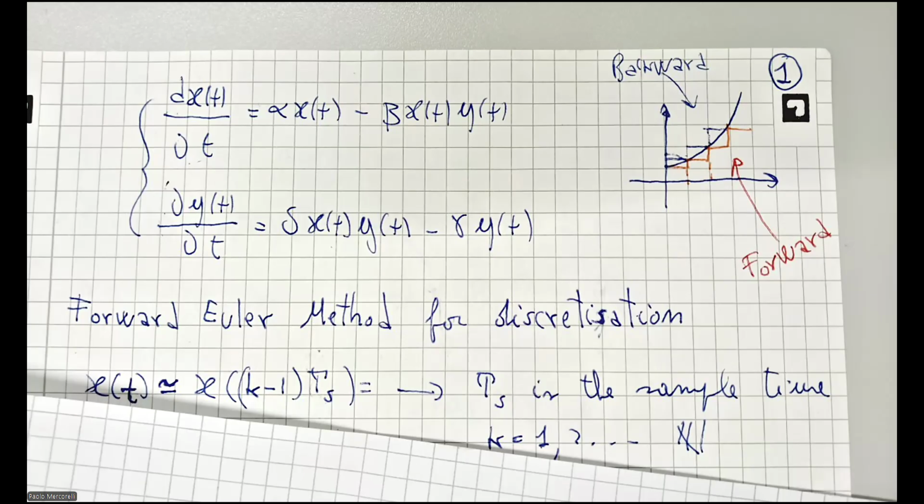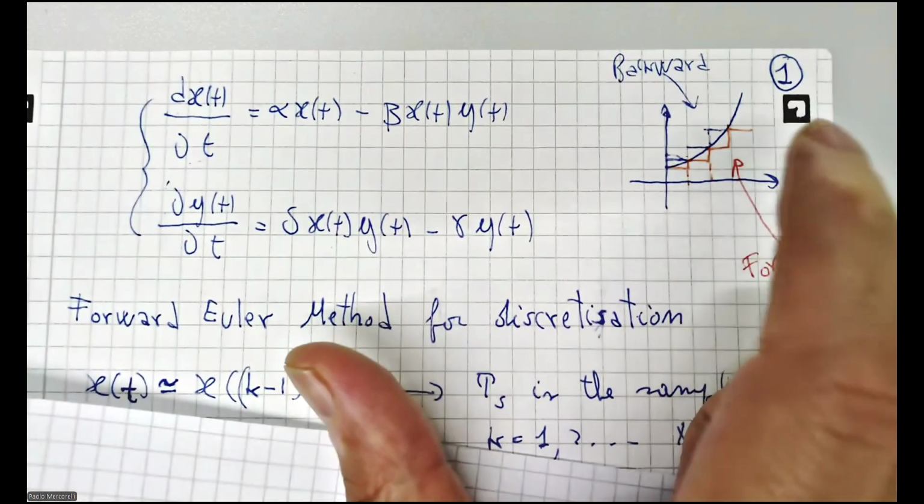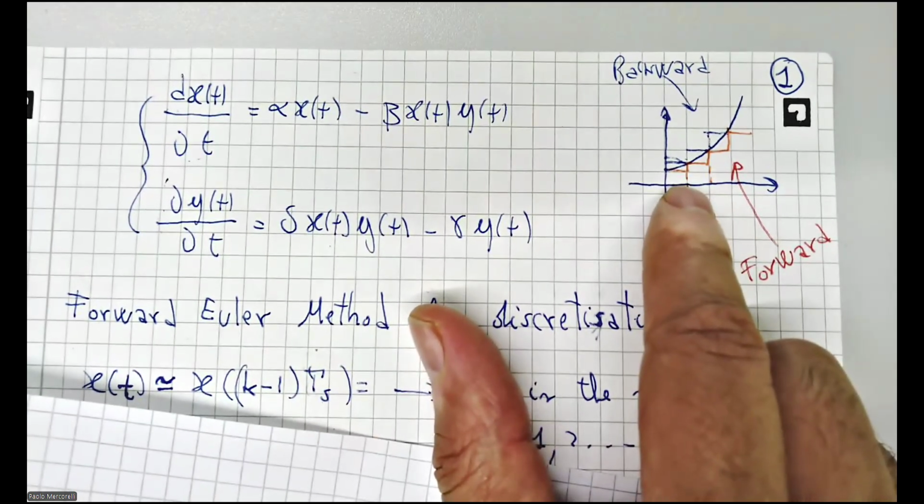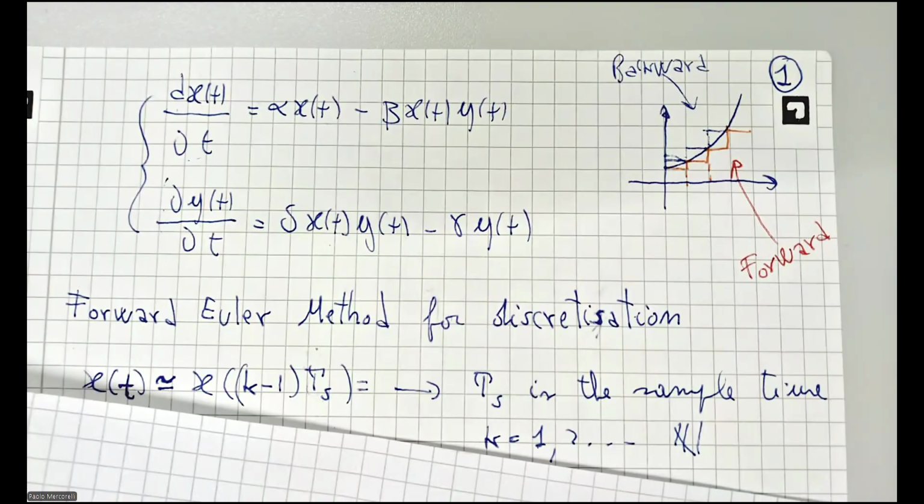But if you remember a little bit from high school, and if you look at this scheme here, or at this graph, probably you remember that you can approximate a function from the upper part or from the lower part. Just to give you the feeling. This is a possible sketch which can be used to figure out these two different methods, forward and backward. But I will go really in depth when we do the discrete controller.